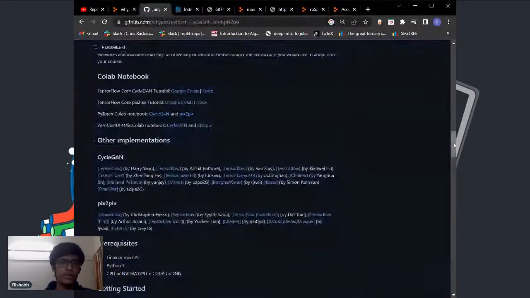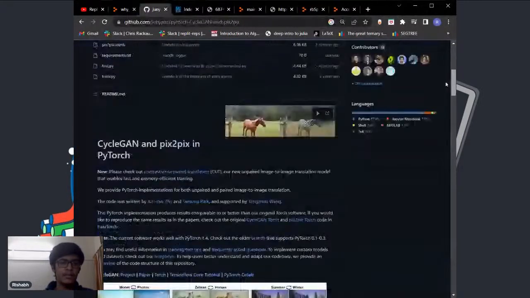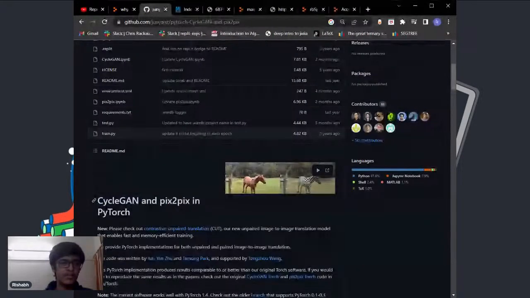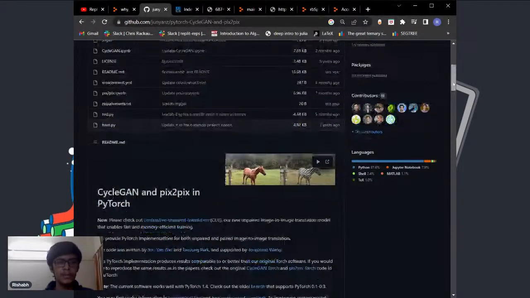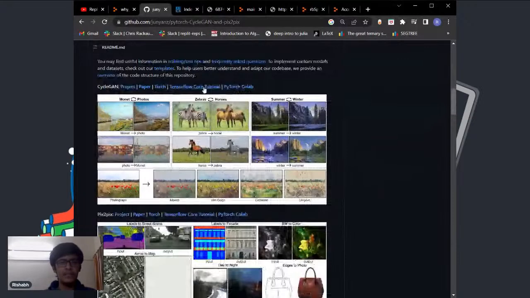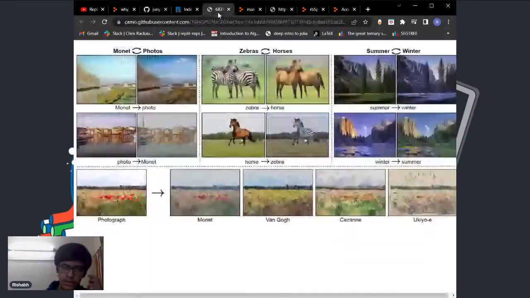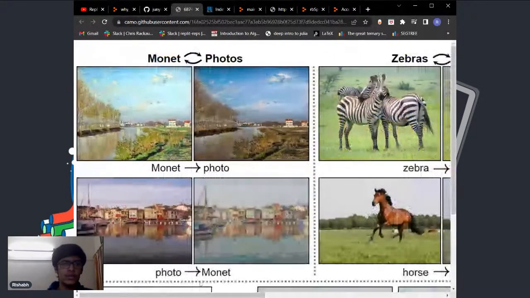So the first model we are going to take a look at is the CycleGAN, GAN standing for Generative Adversarial Network. The cool thing about this deep learning model is that it's essentially a type of style transfer, but you don't really need two datasets that depend on each other for the model to learn their own properties. For example, let's say you want to convert a painting to a realistic photo and a realistic photo to a painting. So you're essentially just transferring styles, right?